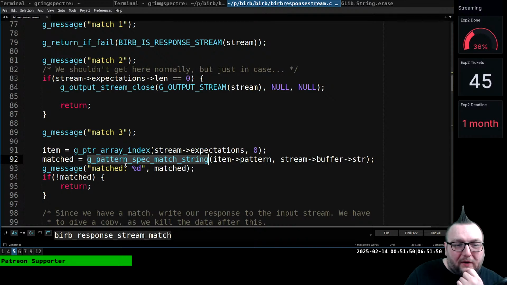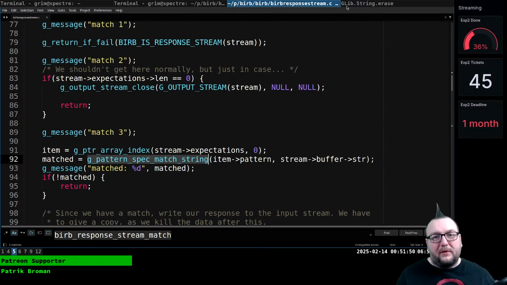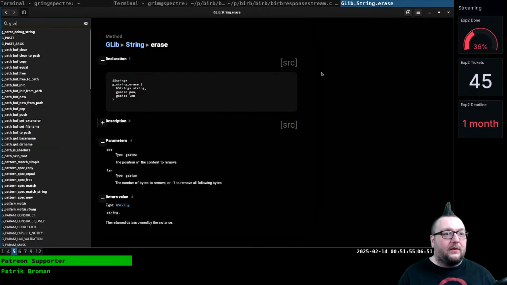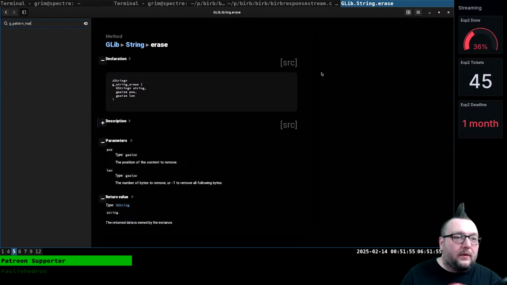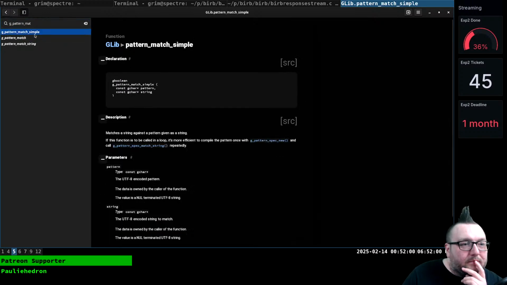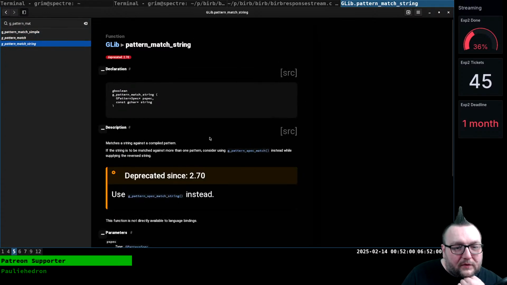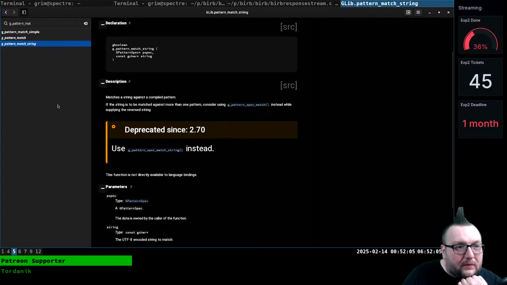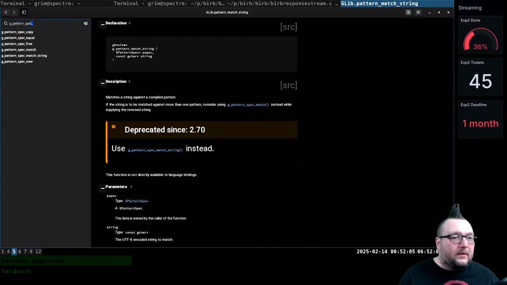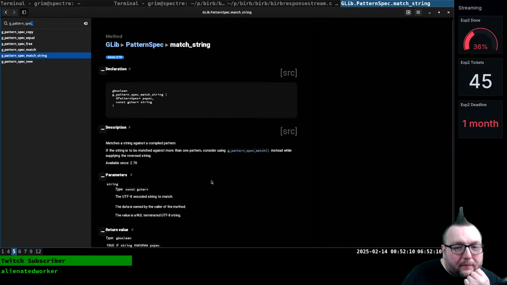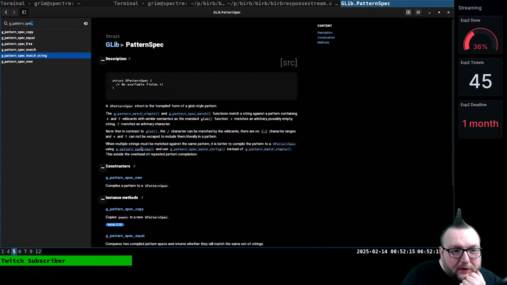So we're using g_pattern_spec_match_string. GPatternSpec is what you think it is. It does star for any amount of characters, and question mark for a single character.